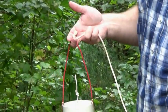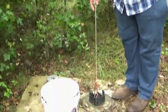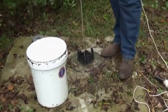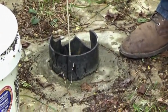nylon rope, but I've just got her tied on there, and we're going to drop it down in there and see if we can get a bucket of water. You just ease her down, and I can see the water down in there. I'm thinking it's probably about 25 or 30 feet down, and you can hear it when it hits the water.